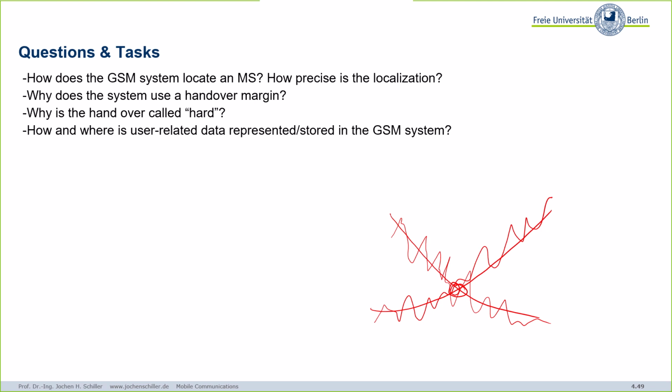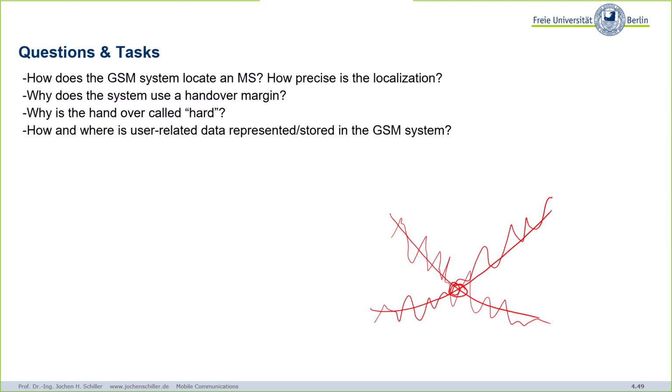Authorization knows at least that someone asked for something. I will cover this in the next session, how this works with authorization, but also the base stations, the MSCs, exactly. All the base stations where you are know at least an identifier, and this identifier can be mapped onto your device, and this can finally be mapped onto you, because you have to authenticate, as we learn in the next session.